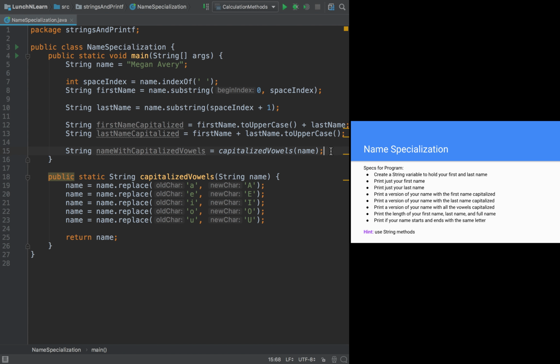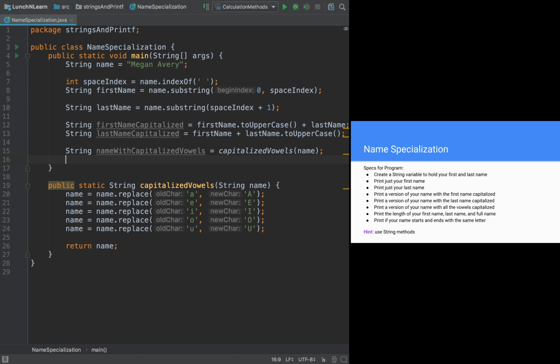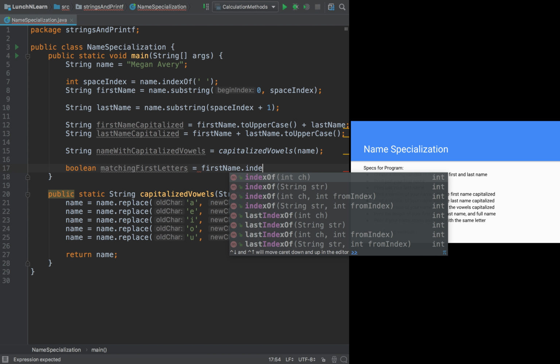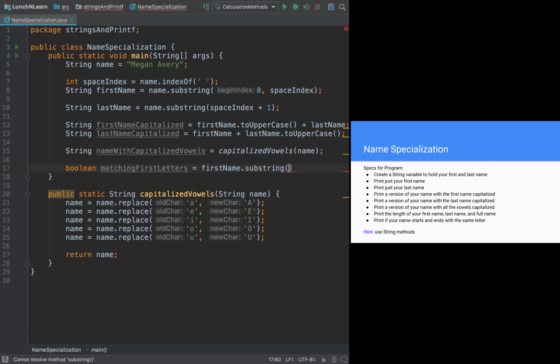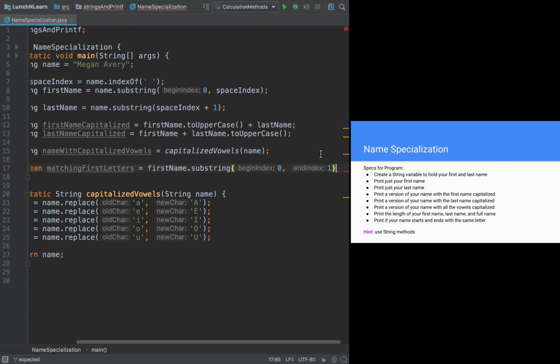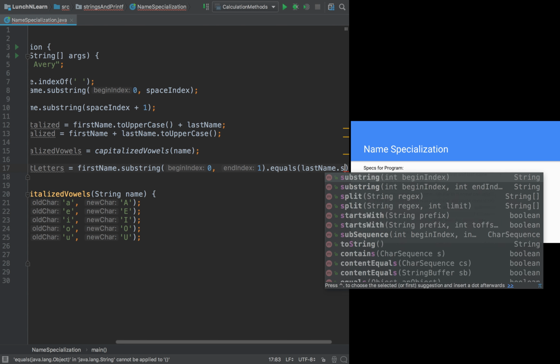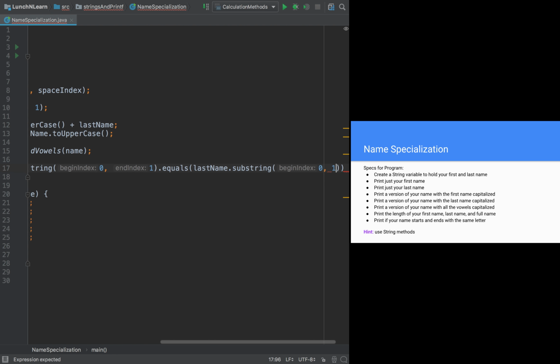And now I want to see if my name starts and ends with the same letter. So that's going to be boolean matching first letters. So that's going to be first name dot substring from 0 to 1 dot equals last name dot substring from 0 to 1.